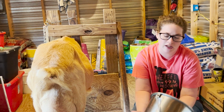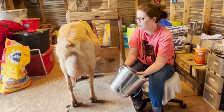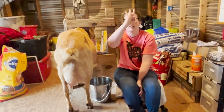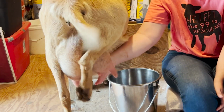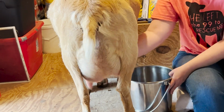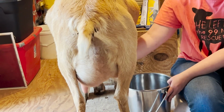For beginner milking, you can just have a milk bucket. To milk, you can just use your fingers and go like this. First, you're going to do this because some baby goats are going to hit the mama, and sometimes their horns are coming up. Don't be too gentle and don't be too hard.